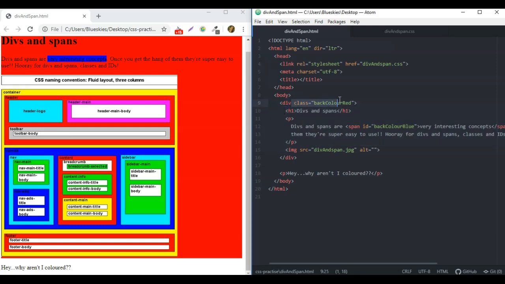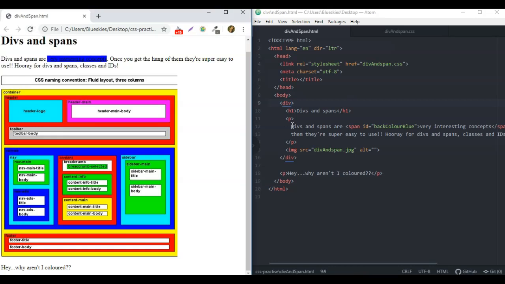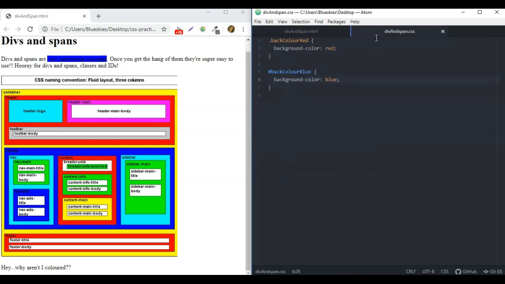Now, if we just pretended that we weren't using a class for now, just to keep things simple, it's not going to work. The blue is still going to work because we're using a span, and a span is essentially something you use within an element. So right now I'm using this inside a paragraph. But you can think of divs as blocks if they're not actually being styled. So one thing I could do, for example, because we only have one div on the page, I could just style it the normal way.